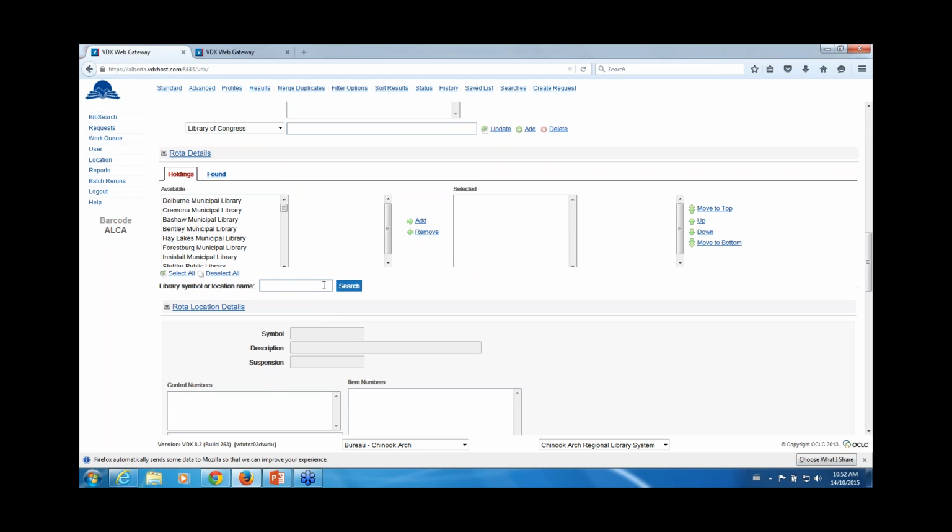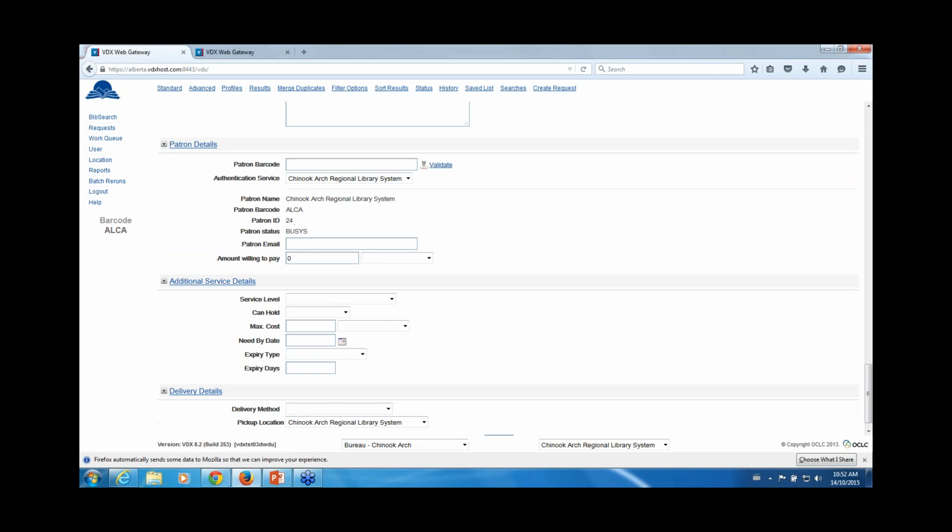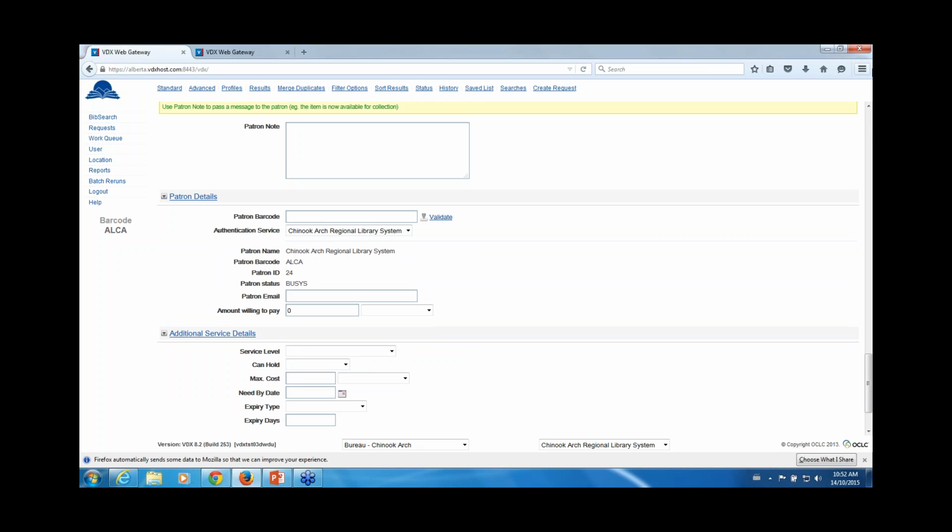Okay, so the patron authentication service that it's talking about there, that's when the request goes through or when you try to validate, that's who is VDX calling to look up this patron. If you have the AEP-NL in front, that's the barcode in VDX. So you'd have to set that to VDX for the authentication service. You can actually leave out the barcode or out the AEP-NL. You still have to add it when you're creating the user, but when you're validating here, you don't actually have to put that part in. You could just put in your barcode and leave Northern Lights and validate.